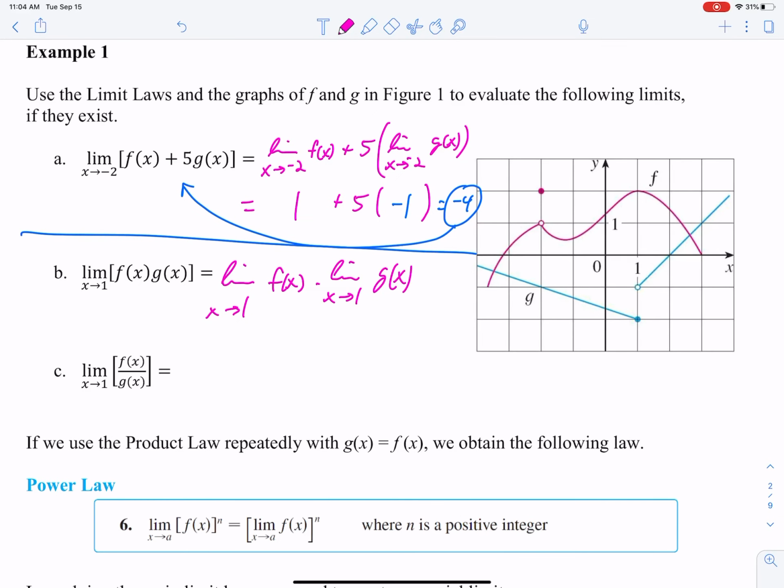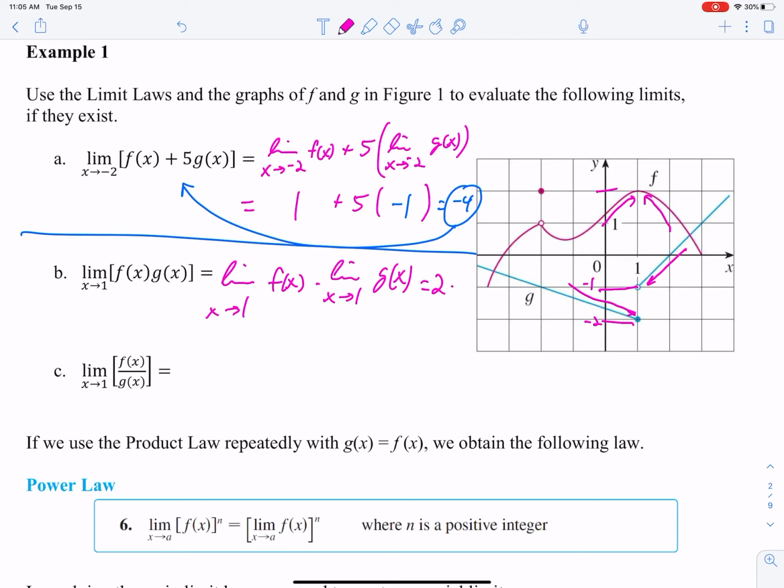All right, so this is going to be equal to, so here's 1. So for f of x, follow the curve there and there. We're going both sides of 1. Definitely that's a 2. So that equals 2 times. Now we look at the limit for g as x approaches 1 from both sides. So we're going down here and we get a -1 here. And then as we come in from the left, we have a -2.